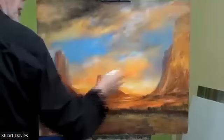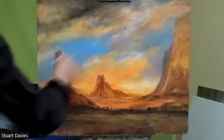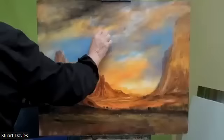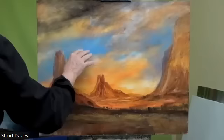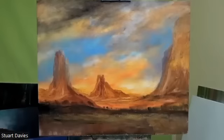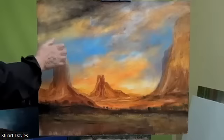Now, if this was all wet, it's not awfully wet. There is obviously the blue is the wettest thing on there. Then I would probably apply the white with a palette knife because that lets me put the paint on top of the blue. If I apply it with a brush, the bristles dig into the blue. So the white will immediately mix with the blue and it will become less than white. It'll be muted. Now, I don't necessarily want that. I can get away with it because I can be quite light-handed when I need to because of practice. I've done it many times.